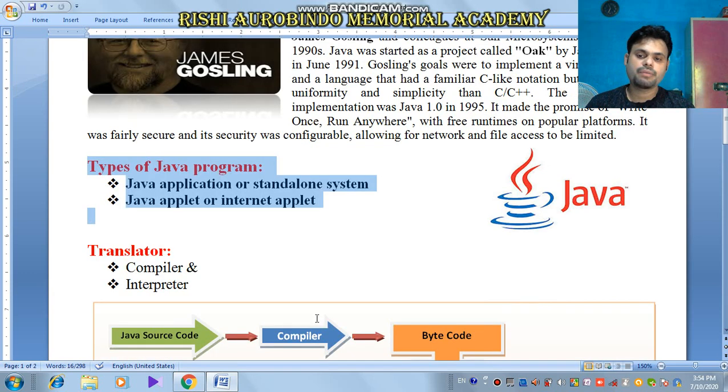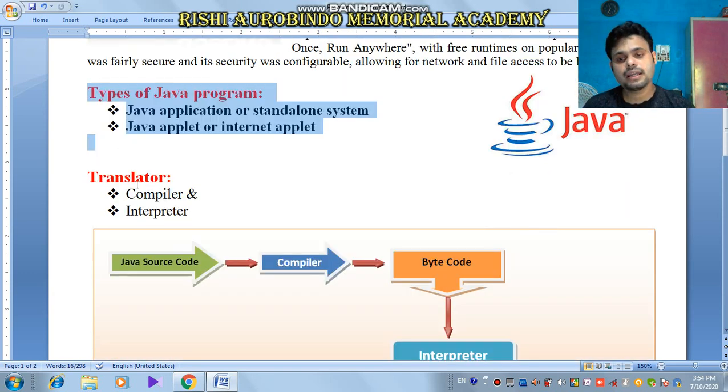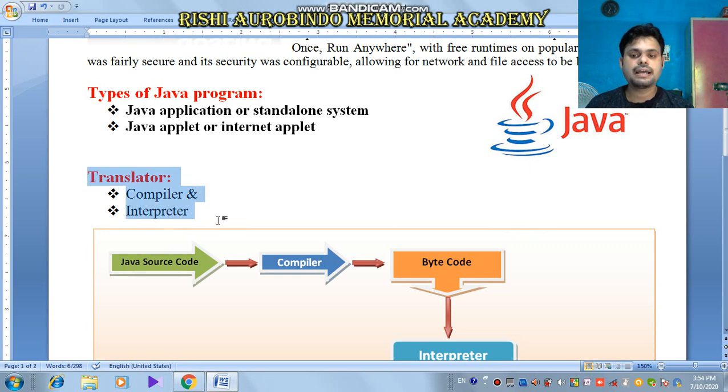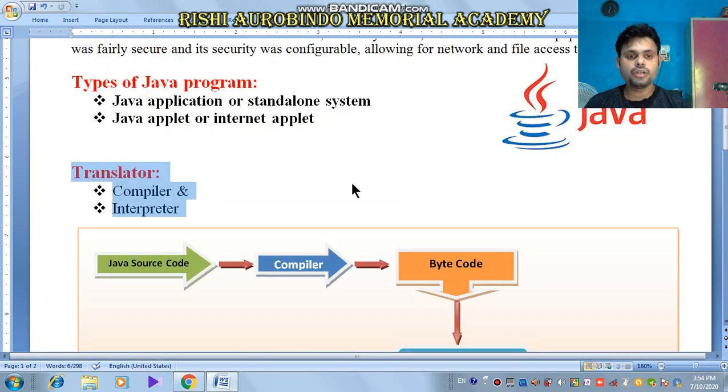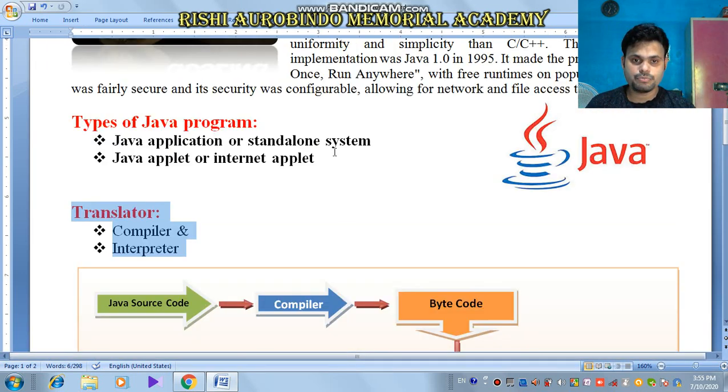Now move to the next topic, that is translator, compiler and interpreter. Okay, I have written here, you can see compiler and interpreter. Now what is translator? We all know that Java is a computer language and it is written in simple English language, and computer is a machine and computer doesn't understand any language besides 0 and 1. Okay, it understands only 0 and 1, and that is called machine code or machine language.